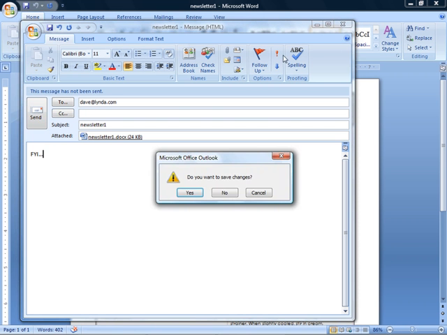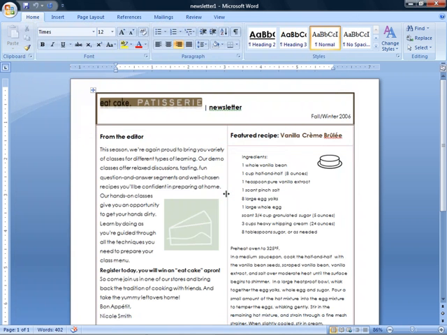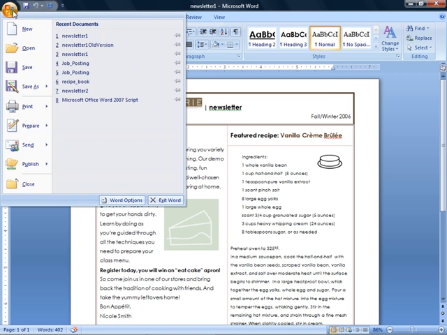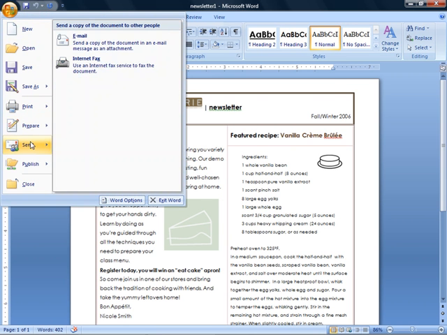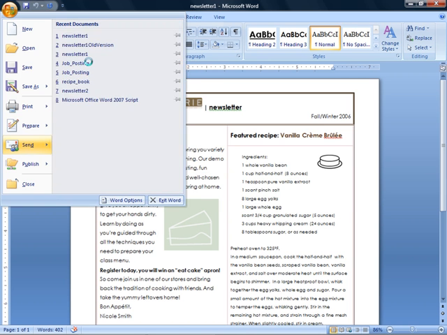I'm going to close this message without saving it and show you another way to send a document, and that's via fax. Now, the only thing you need to remember about sending a fax is that you need to be connected to the internet, and you have to set up an internet fax account. All you really have to do is go online to do this. Now, here's a cool thing. If you don't have a fax account when you go to do this in Word, you can actually set one up on the fly. So you would go up to the Office button, you would come down to Send, move over to the right and choose Internet Fax.